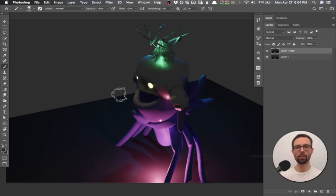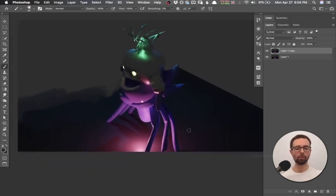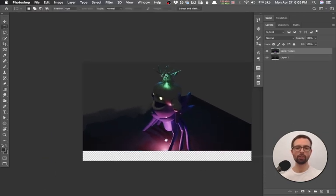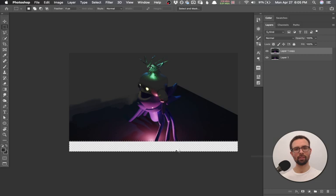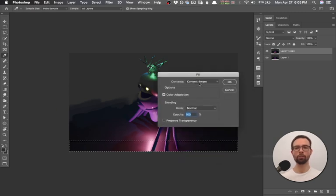So if this was an image I was actually working with and I had to show an art director or something like that, I would get rid of that sharp edge in the background. And I would separate this whole thing from the background a bit more. I don't want it to be cropped also, so I'm adding more space on the bottom. Let's see if Content Aware Fill can fill this in for me. It will make the legs too long, I assume, but we can cut them off. I got to this by Shift Backspace, by the way, the fill options, and Content Aware is in there.